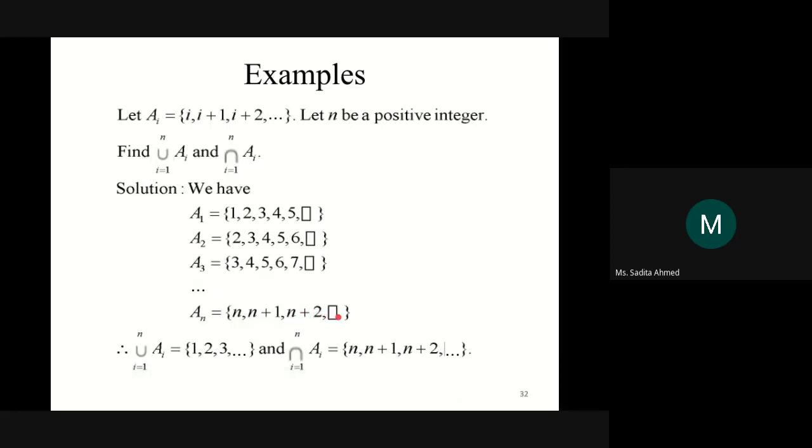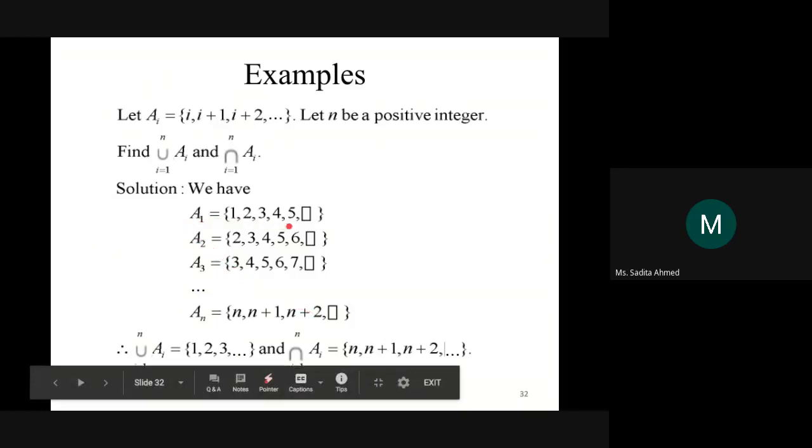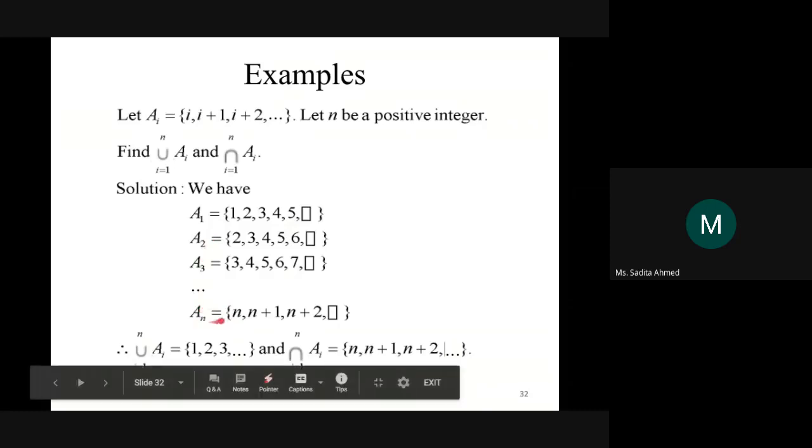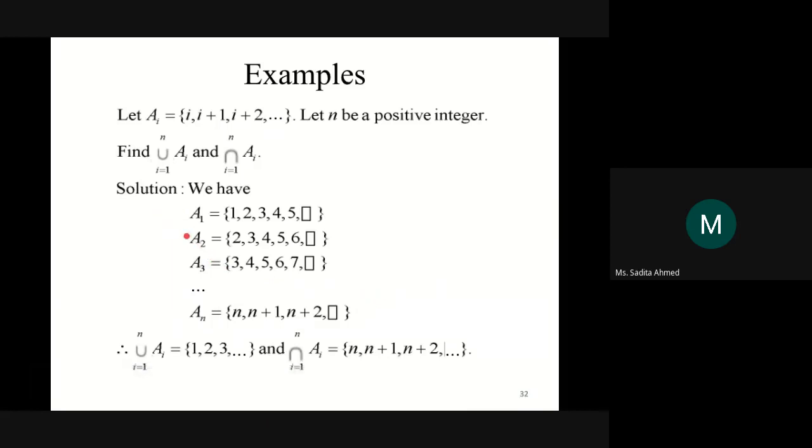Let's say n is equal to 2. In that case, we would have the set A1, and then we will get to the set A2, and that is our upper limit. So that's where we would stop. And there we would have n, n plus 1, n plus 2. So n is 2, so I is 2, so we'd have 2, 3, 4, 5, 6, and so on until infinite. So the only sets that we would have in the generalized union or intersection would be A1 and A2, if n were equal to 2. So n, just like that, can be any number. What if n were equal to 4?